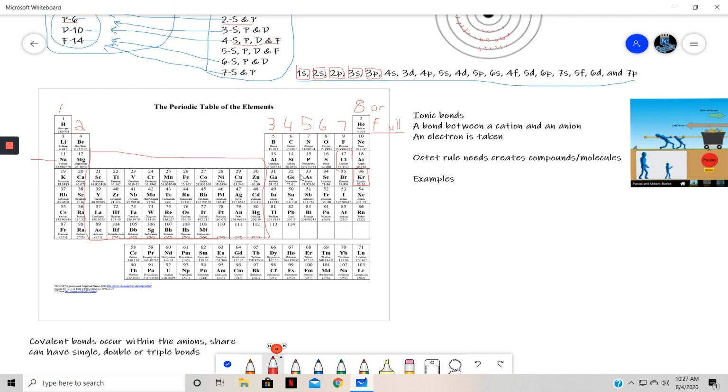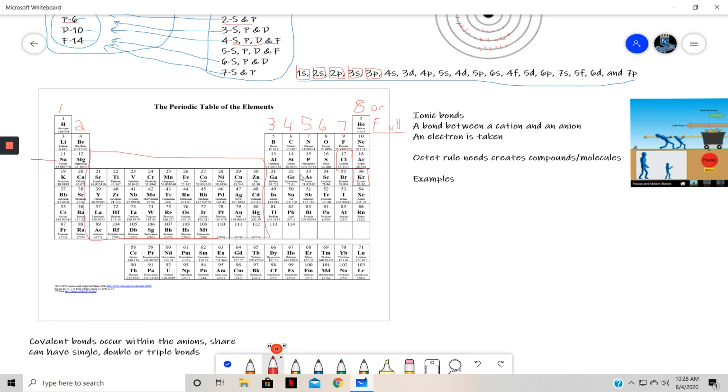So we've got 3 types of bonds to look at in the rest of our section, and then we'll be done for the day. Ionic bonds, covalent bonds, and hydrogen bonds. Now, hopefully if you've had chemistry, you're going, yeah, I got this. We've spent a lot of time on this. Ionic bonds, covalent bonds, you can think of them as being the opposites of what they do with the electrons.